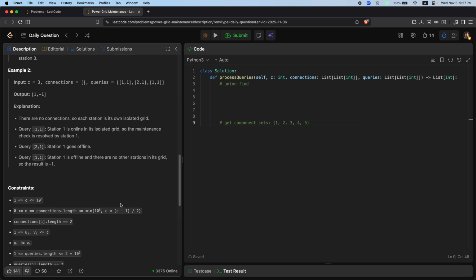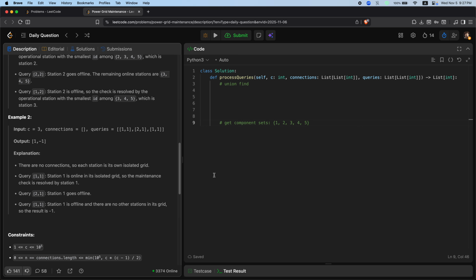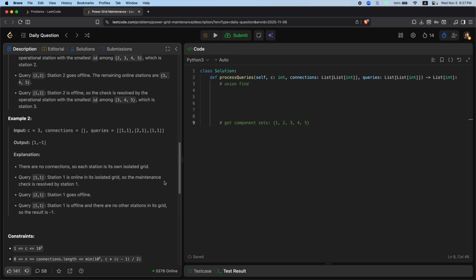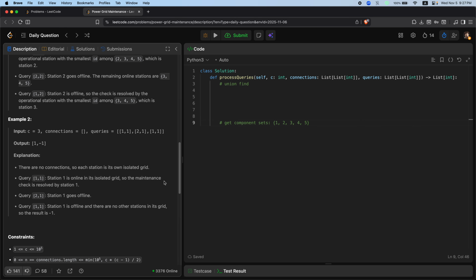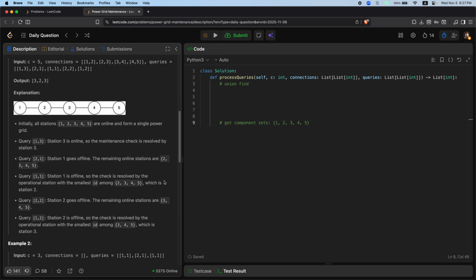It will be TLE. And if we want to use union find, how can we get the minimum available station for the same component? I'm thinking about this.